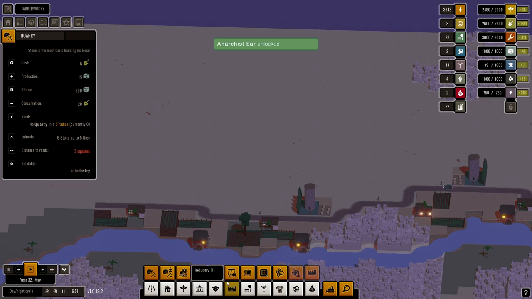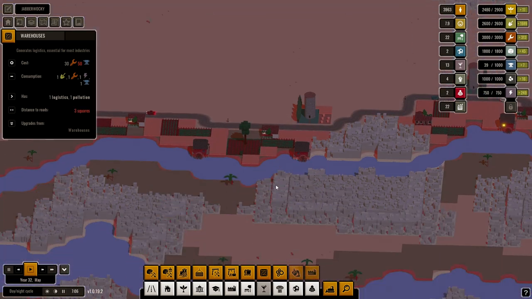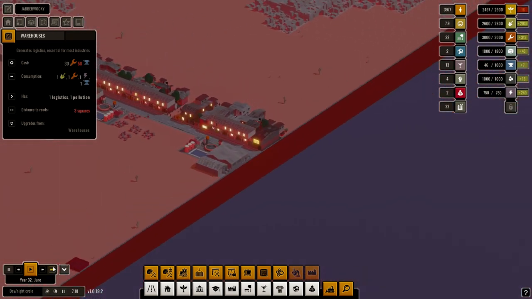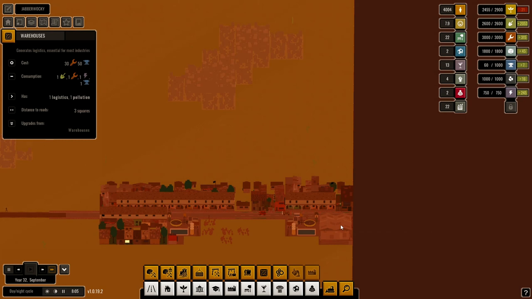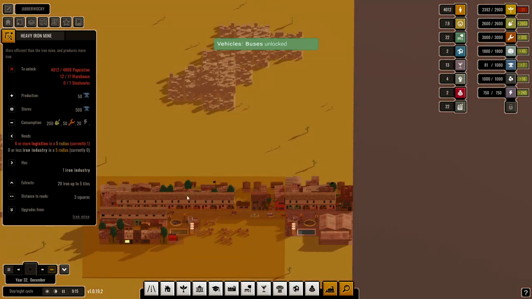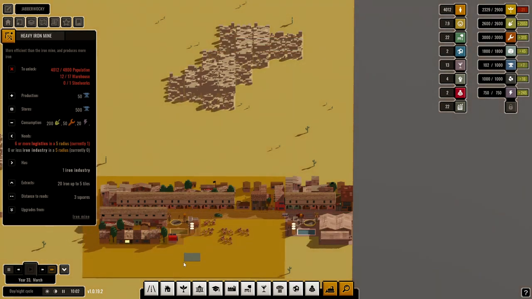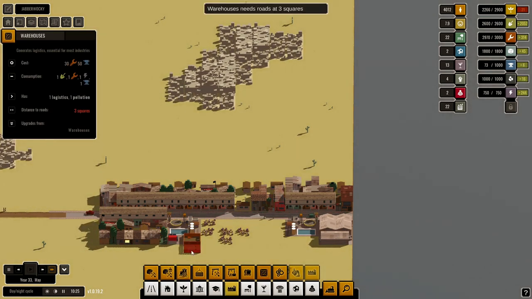Okay, so. Ooh, anarchist bar. Warehouses. Why not? Because we haven't got enough iron. So, let's just go ahead and speed this up. Because actually, we need to... 1, 2, 3, 4, 5, 6. How many squares in a 5 radius? What's 5? 1, 2, 3, 4... Yeah, so if we build it up the back here, like this, 1, 2, 3.